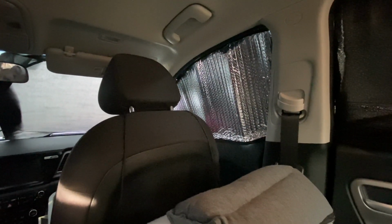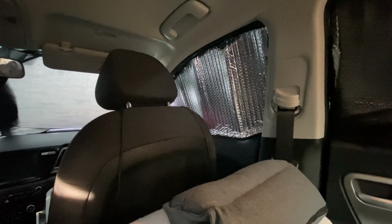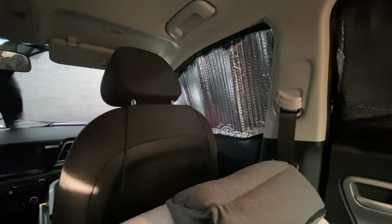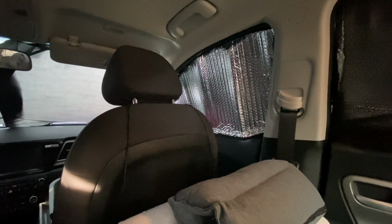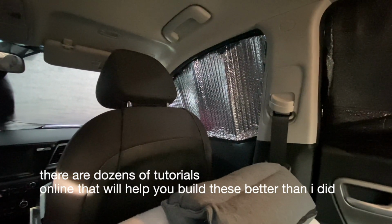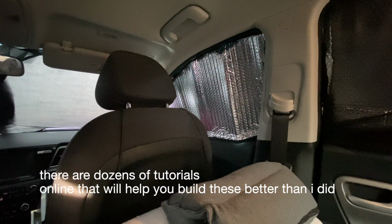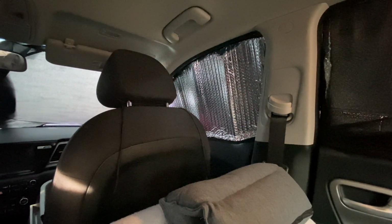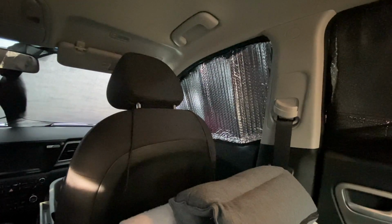Part of the reason I did that was I was so tired of dealing with all of this reflectix stuff that I finally broke down and just bought these. For whatever reason, I had a lot of difficulty making this happen. We live in an apartment, so I had to keep going out and measuring our windows and holding up pieces of reflectix to the window and trying to cut them and making wrong cuts.